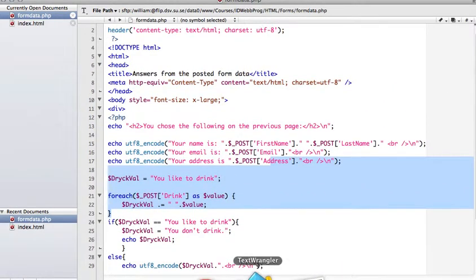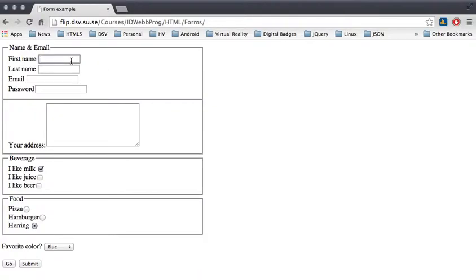And so if we test the form data, just fill some stuff in here. It just puts in some symbols and say I like to drink everything.